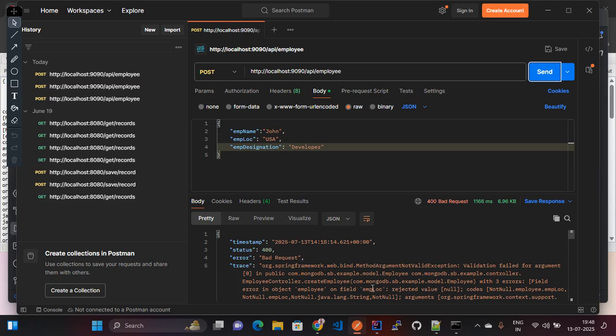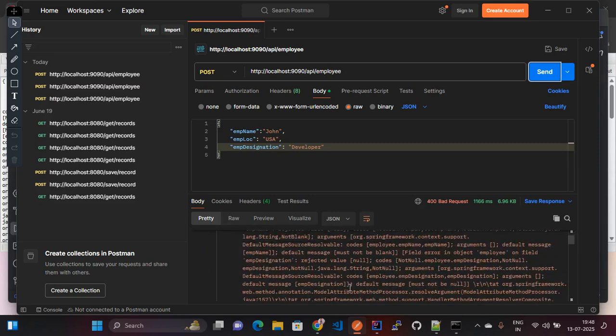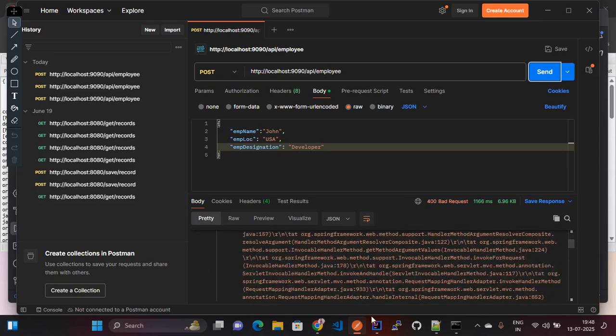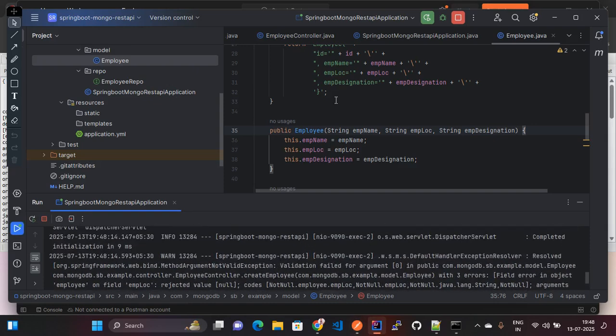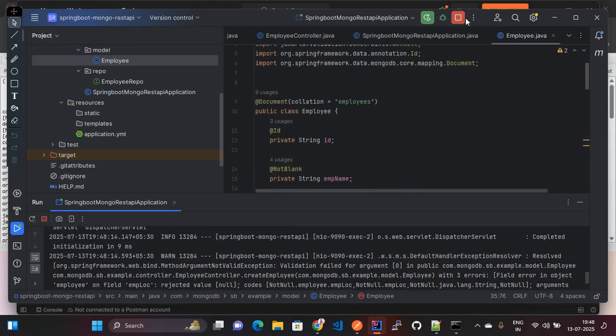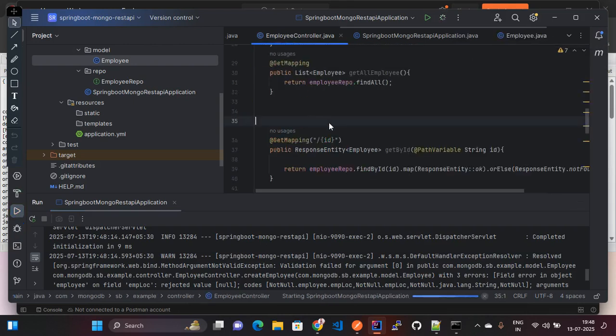Now why is it failing? EMP location rejected. USA, not null. I have already added not null, but why? I have already provided the data. Okay, I'm just going to stop this one and run it at debugging level.